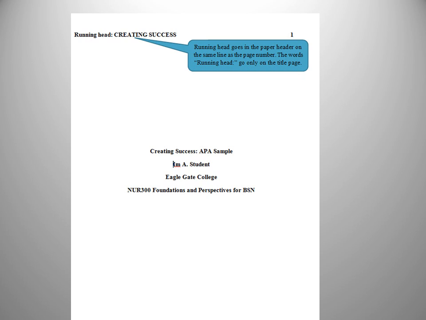Here we see at the very top the running head, and it does look like this example. It'll have running head, colon, and then the shortened version of the title of your paper in all caps. And you see it's right across from the page number, which is 1, since this is our title page. And on this sample you see we have the elements. We've got our running head, we have the title of our paper, the student name, their affiliation, and in this case the byline we have is the name of the course and the course number. But then again, like I said, check with your faculty member to see exactly what they would like on your title page.